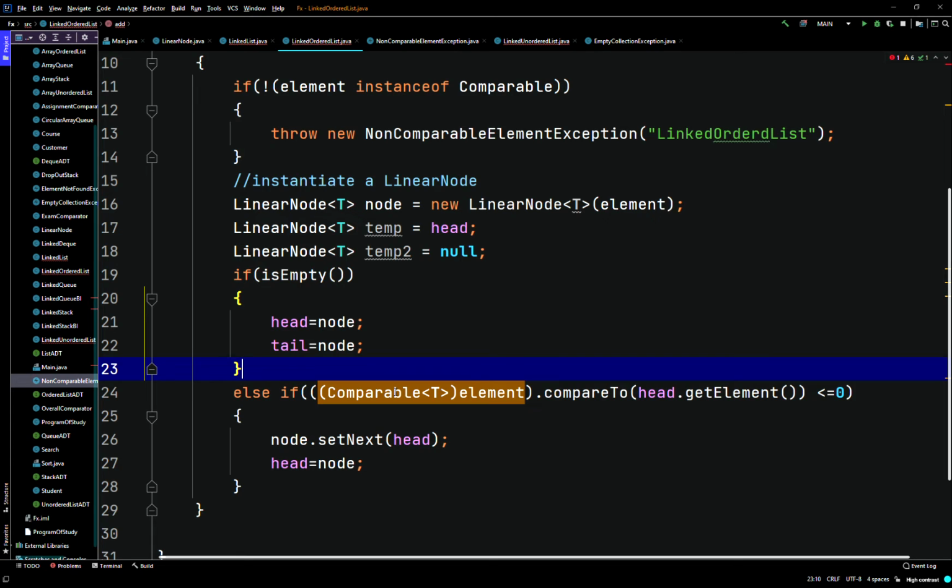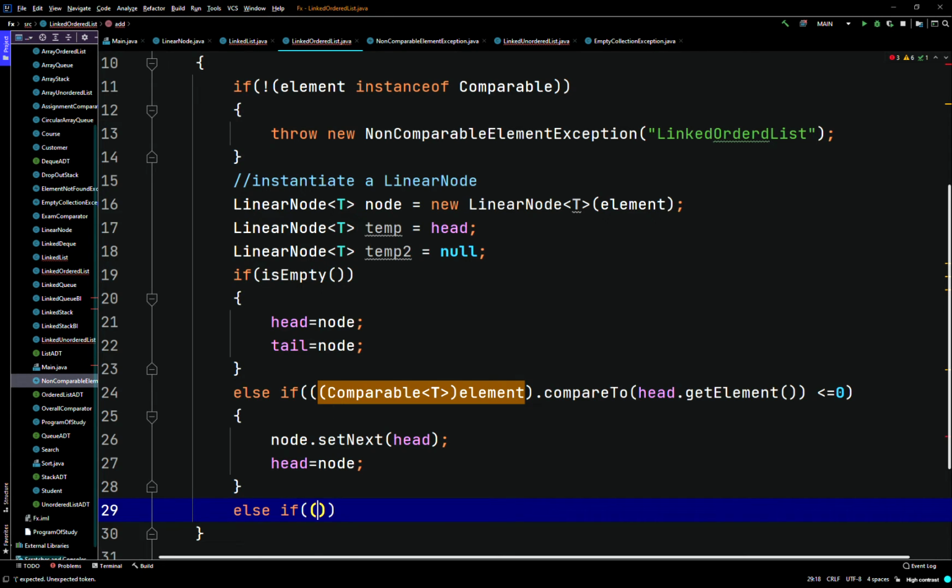So it's either going to be the head, the tail, or in the middle. If it's not the head, then it's going to be the tail.